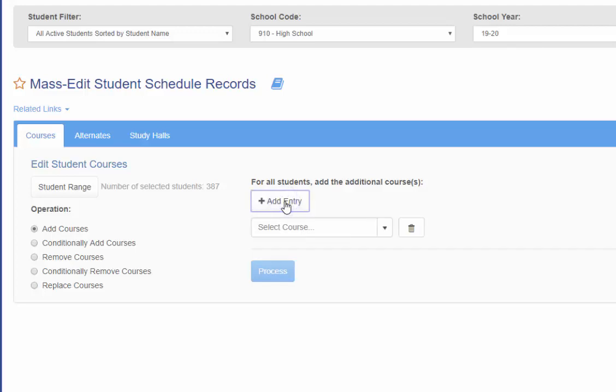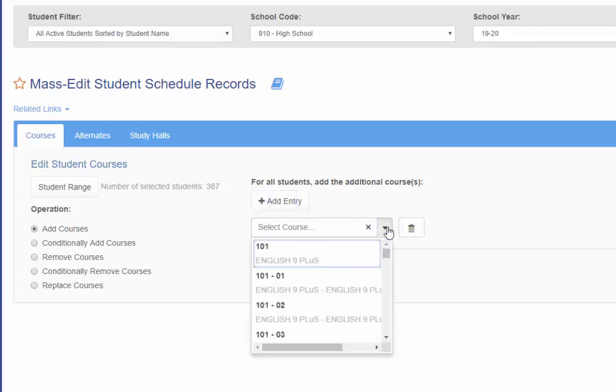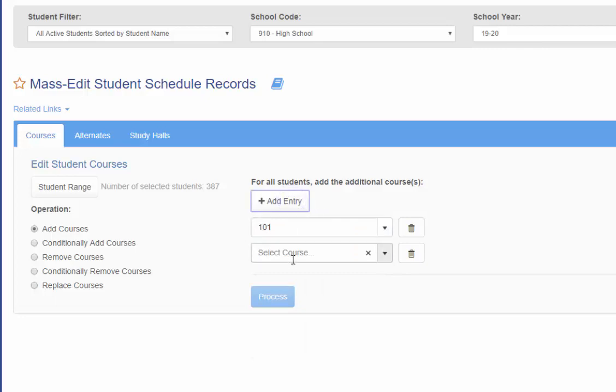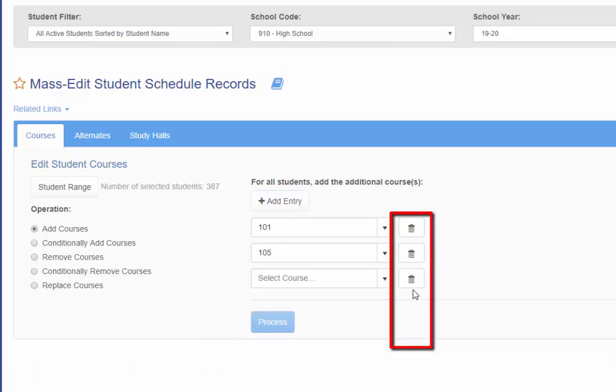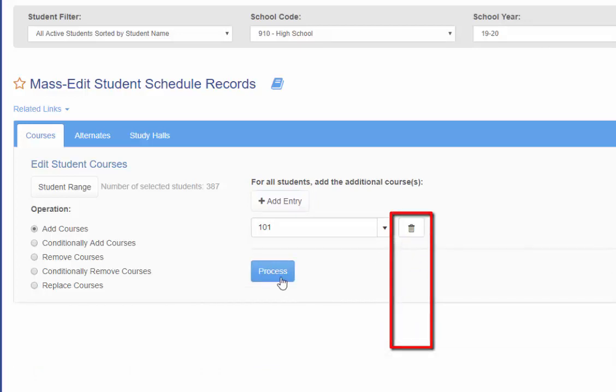We're going to click on the add entry, and you'll see that when I do my drop-down list, if you have your schedule table built, you will be able to see the course sections, or we can give the student the request of a course, which means that we're not going to schedule them directly into a section. And you can add multiple entries if you need to. You can keep on adding entries. You can have quite a few entries here, more than 6. There is no limit. And then if you added something in error, you can remove it, and then you would click and process.